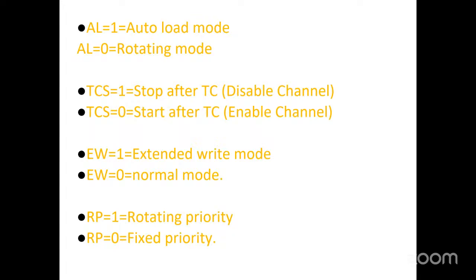fixed priority. Rotating priority అంటే round robin fashion, round robin method. Fixed అంటే fixed, దాని టాస్క్ కంప్లీట్ అయిన తర్వాత నెక్స్ట్ ఛాన్స్ గివెన్ టు ద నెక్స్ట్ ఛానల్ డివైస్. Out of 4 channels, if you are giving the fixed priority to any one device, only that can access the address and data buses, not in the rotating. But if you are keeping RP equal to 1, that is a rotating priority. The priority levels can be rotating among the 4 different channels.